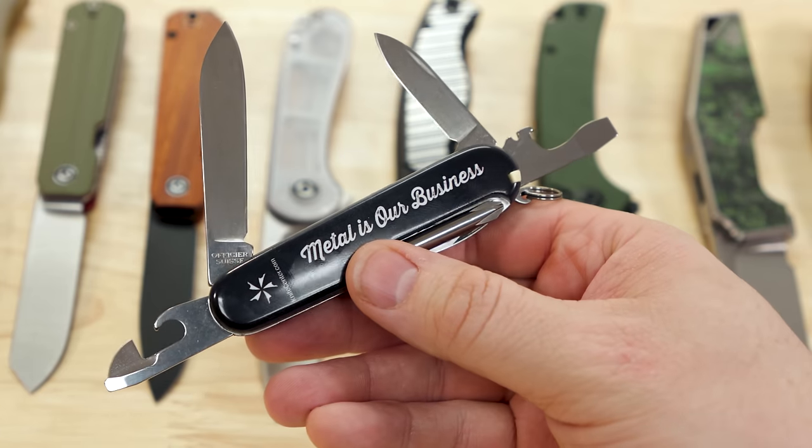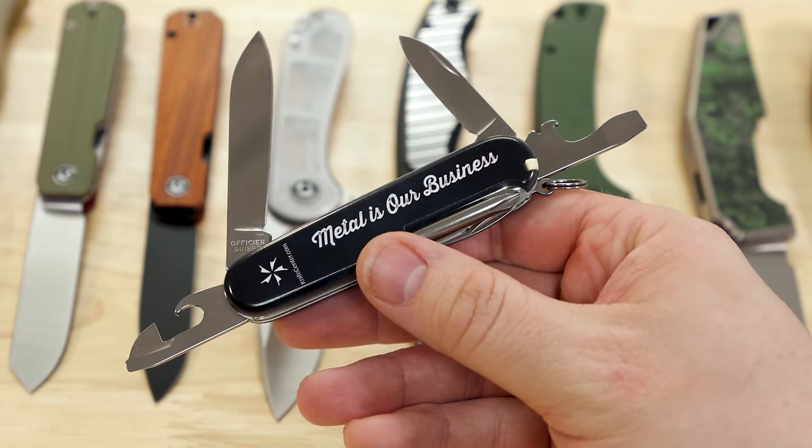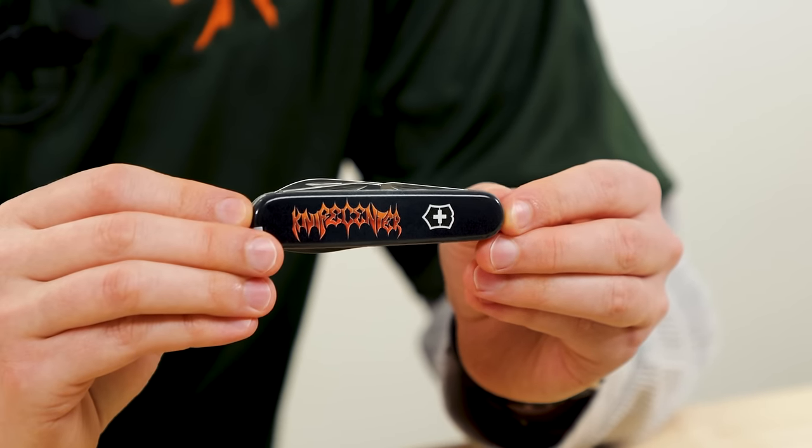These are just a lot of fun, a really cool, you know, whether you like KnifeCenter or you like metal music or you just like Victorinox knives with some special scales, these Tinkers are pretty sweet. At least we think so.